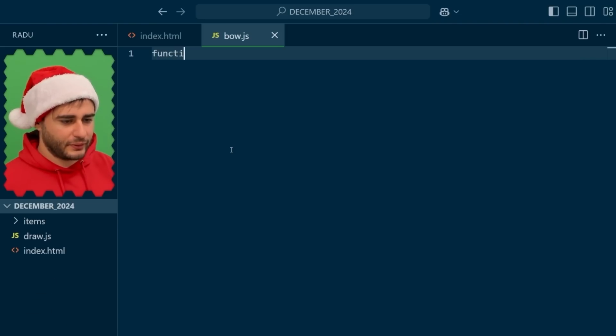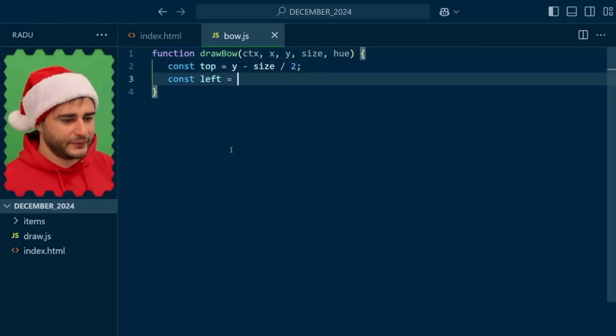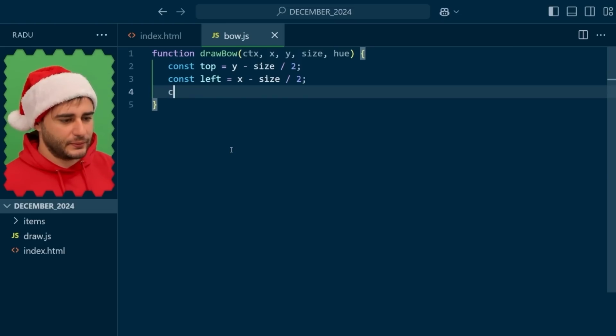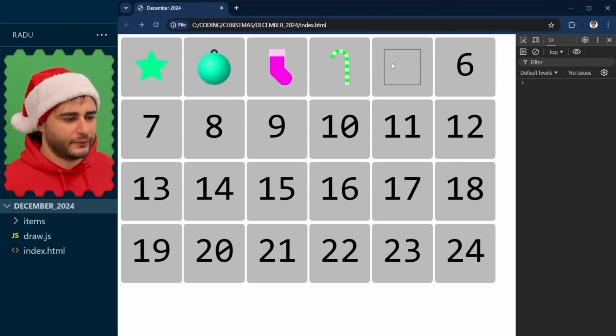And our draw bow function, given ctx, x and y for the center location, a size, and a hue to control the color. I'm going to test it first by drawing this bounding box. These two helper variables, let me draw this square here, which we'll use for reference so that we make sure that our item fits in the space that we want.